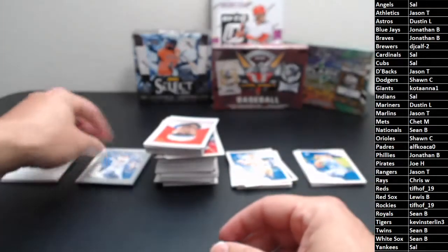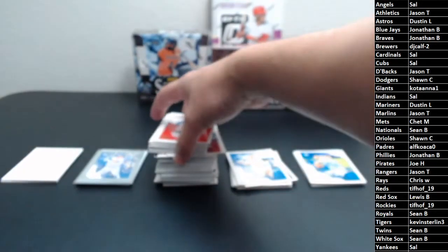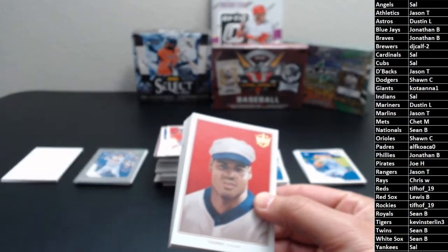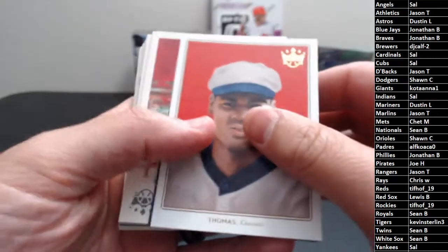For you new guys, just so you know, if I put it in the rookie pile here, it's going to get, at the very least, a soft sleeve. Some of those will get top loaded. If I put a soft sleeve on it immediately, it's definitely going to get top loaded, and some I'll top load immediately. So there's that rundown.